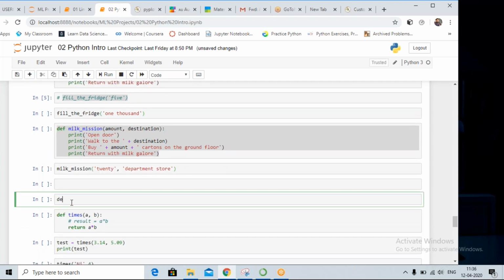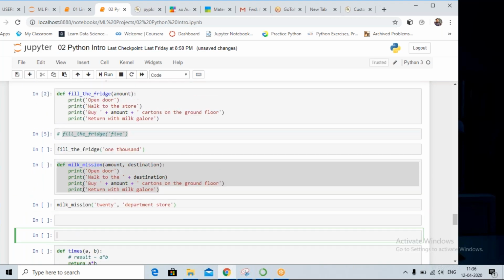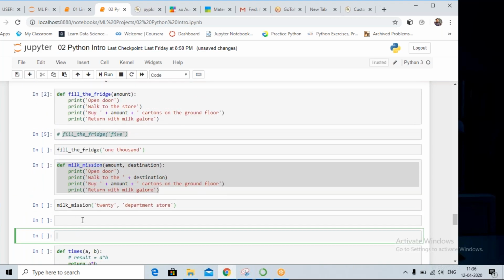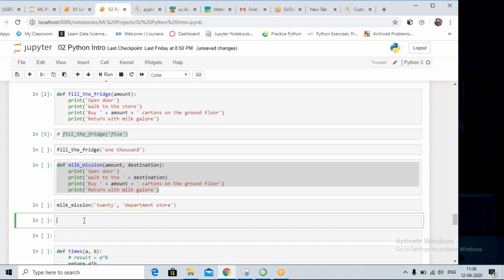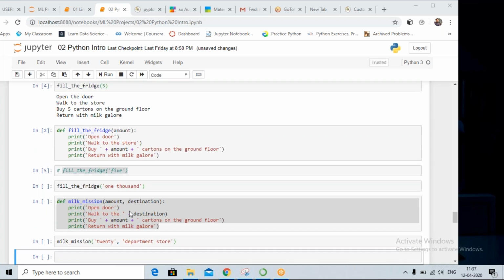So now we want to define a function. Not this function. Maybe what we want to do is, it's easy now. Everybody is familiar with this. Can I give you a question based on this, or do you want me to show you some example for this? Okay, let me show you an example.